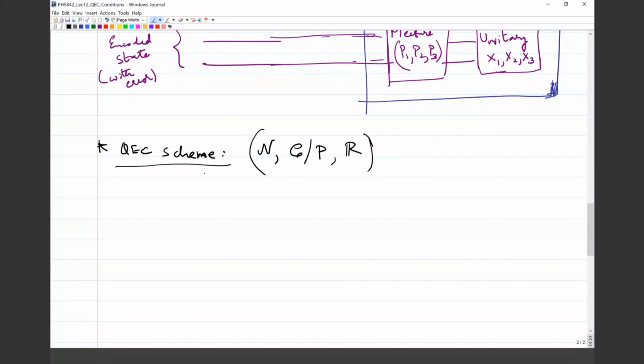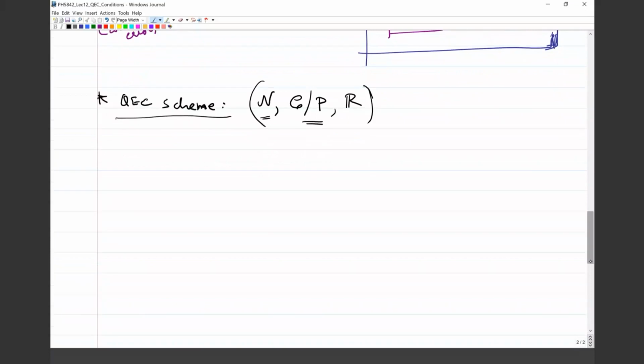So now what is the question we are trying to address here in writing down conditions for this? What we're trying to ask is, given a particular code, what is the set of error operators that can be corrected by the code? Or given a particular noise channel, how do we characterize a code which can correct for errors due to that noise, right? And so this can be stated in the form of a theorem. So let me state the theorem. These are called Knill-Laflamme conditions.